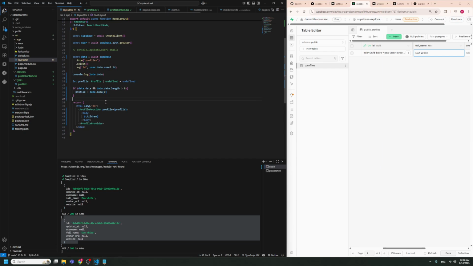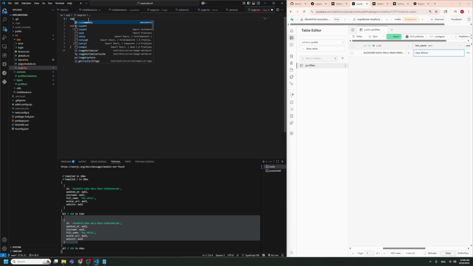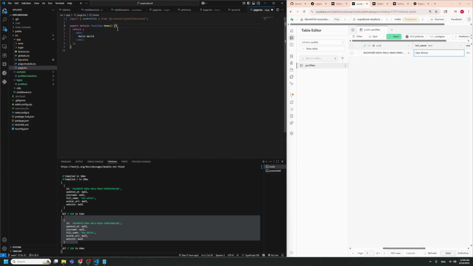How do we test if this works? Well, now that we have our provider, inside of any page, including our base page.tsx, we can import that function. Import use profile, and then we'll say const profile equals use profile, just like that, I believe. So this will give us our profile. And now let's try this. Now we know profile is going to be of the type profile or undefined.